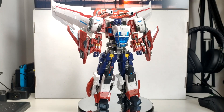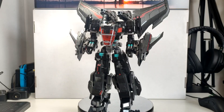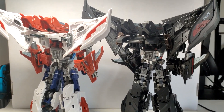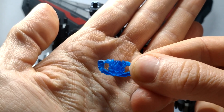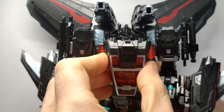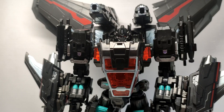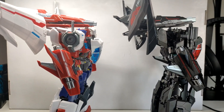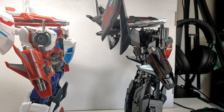Here are the figures in their combined form, and I have to say they look very good. The bulky designs are even bulkier — we put the best elements together from each figure, and the color mixing is phenomenal on both versions. We have an extra accessory in this mode: a removable transparent Matrix of Leadership in blue and red colors, but it's really small, so it's just better if we keep it behind the transparent chest, which looks really good. Thanks to the huge wings and the 90-degree angle panel at the back, they can be a little back-heavy, but it is still manageable to stand them up.